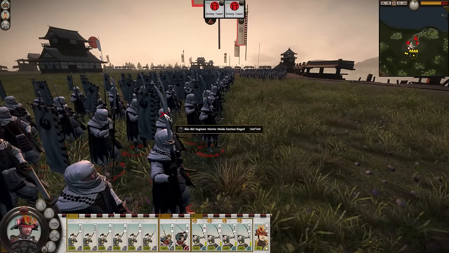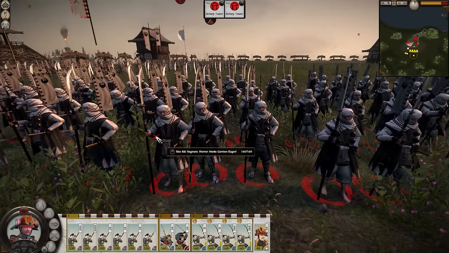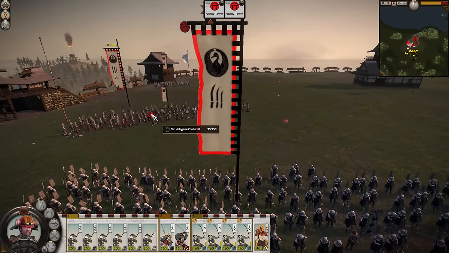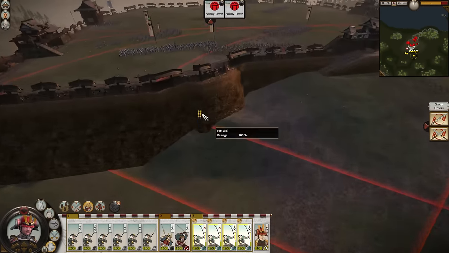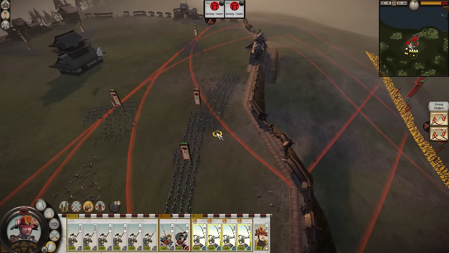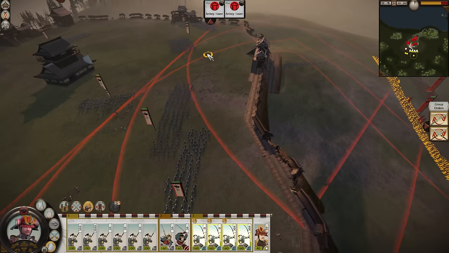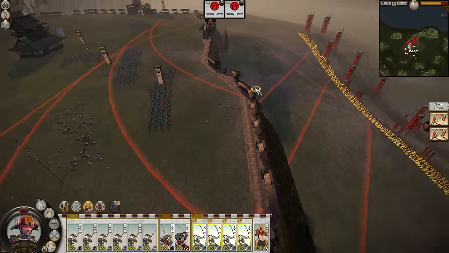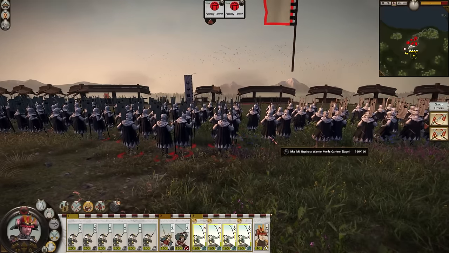Definitely need to take out the Ikko-ikki Naginata warrior monks. How much ammo do my bows have? Quite a bit still. I'm just going to let them pick off these guys a little bit longer, and then we will focus on the Naginata ones. Or they'll just redirect, to be honest, because they're pretty much the only thing in range. Here it comes.